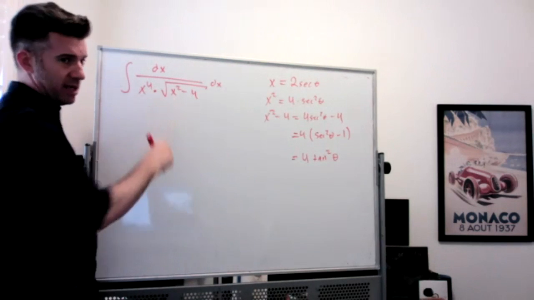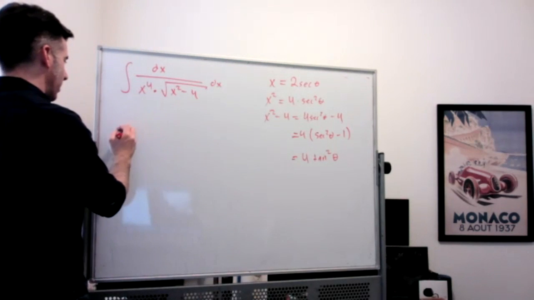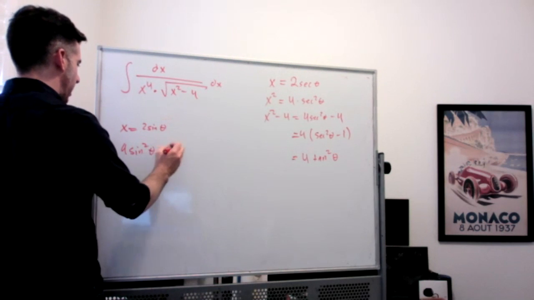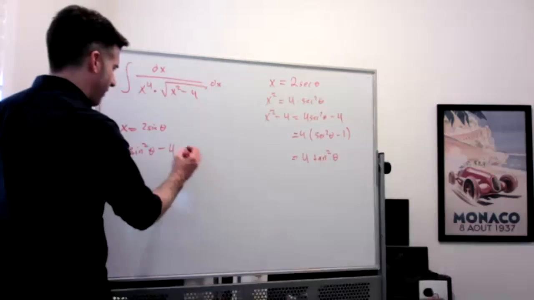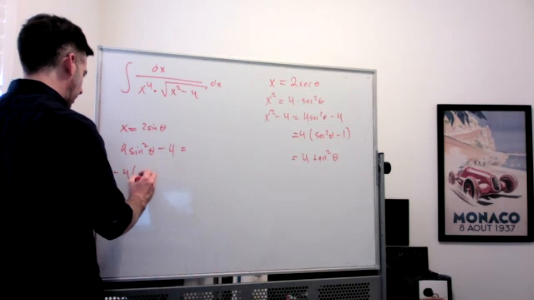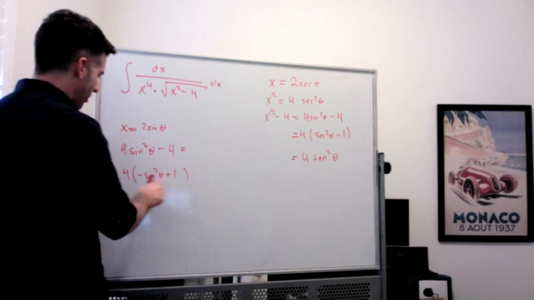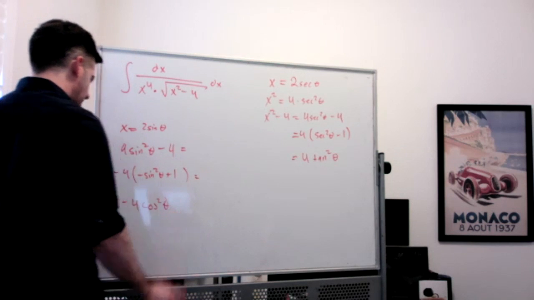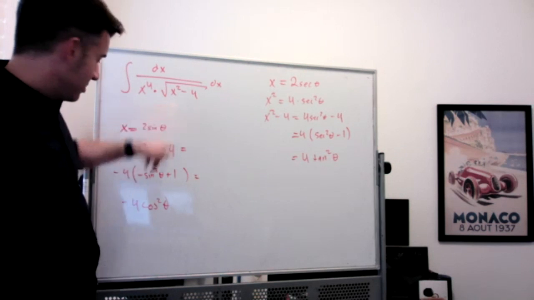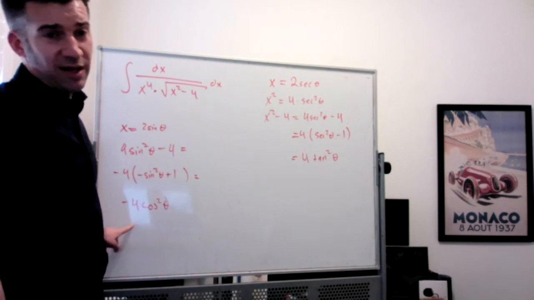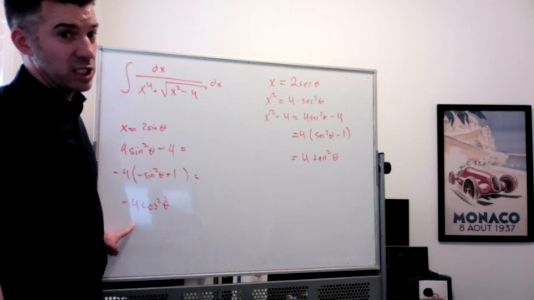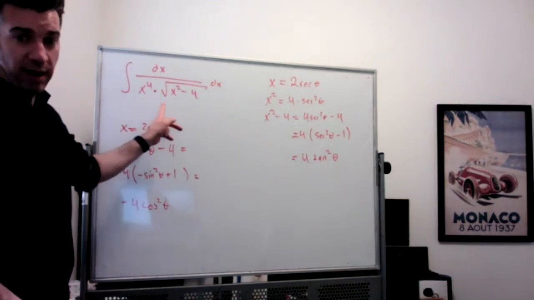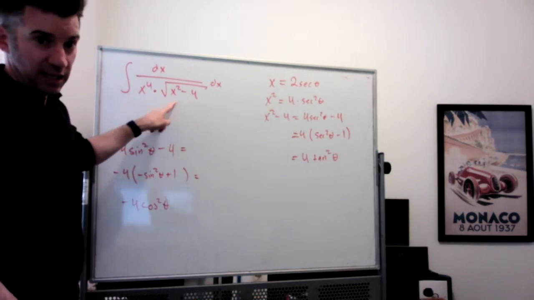Sometimes people try to use sine here. The problem with using sine here is if you let x equal 2 sine theta, then you get 4 sine squared theta minus 4, which almost looks like a trig identity, right? If you factor out a negative 4, you get negative sine squared theta plus 1. And 1 minus sine squared is equal to cosine squared. So you get negative 4 times cosine squared theta. But if you plug that in there, square root of cosine squared is fine. It's cosine. Square root of negative 4 is imaginary. We don't want imaginary numbers when we're integrating. So we cannot use sine theta when it's x squared minus a thing. We use sine theta when it's a thing minus x squared.